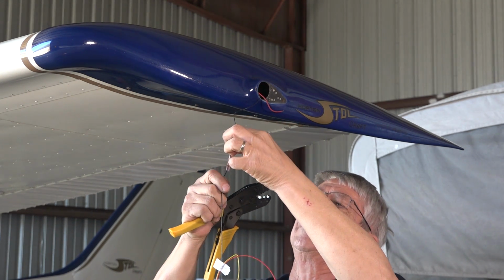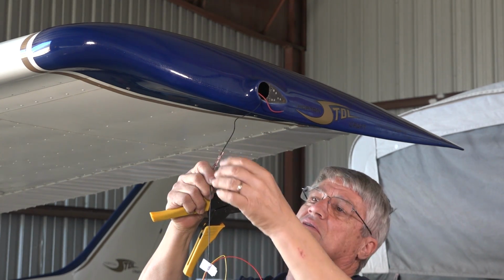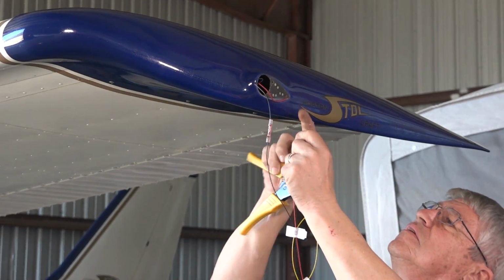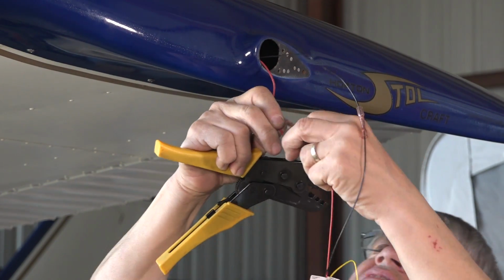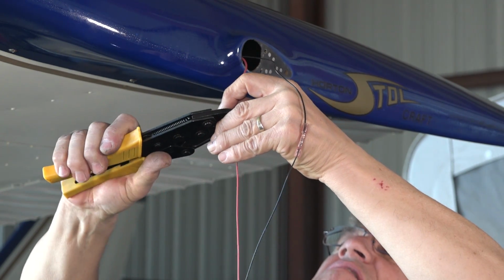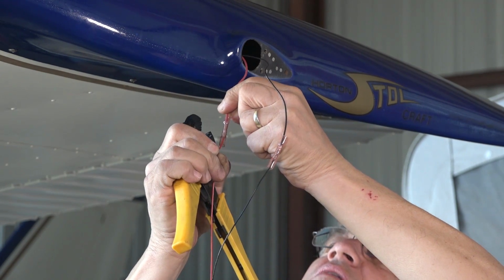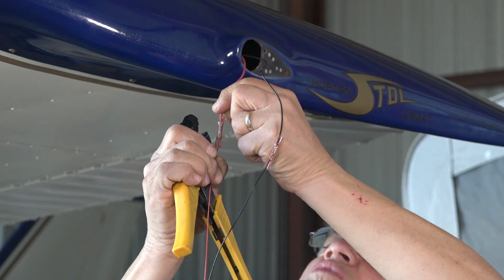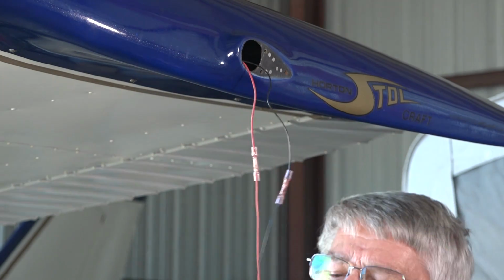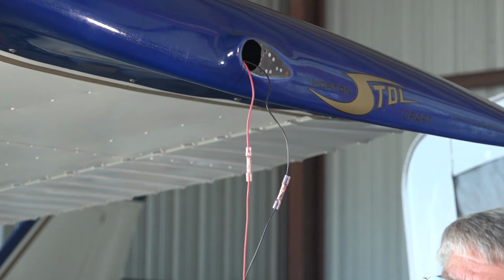Always check mechanically to make sure you got a good pull, a good mechanical connection. If you got a good mechanical connection, you'll have a good electrical connection. Now we'll go over here and do the positive wire the same way. And we got a good connection on both of those wires. So electrically and mechanically, we're set. We've terminated the strobe wire since we don't have a strobe, as we mentioned earlier.